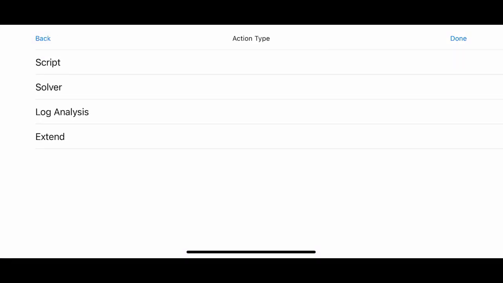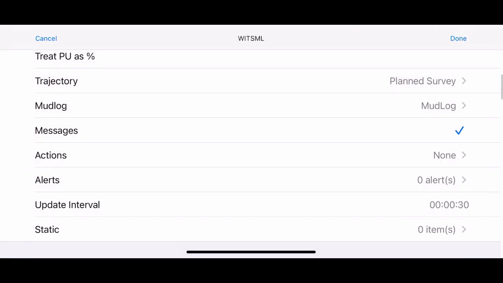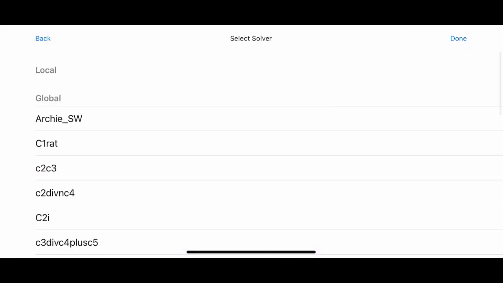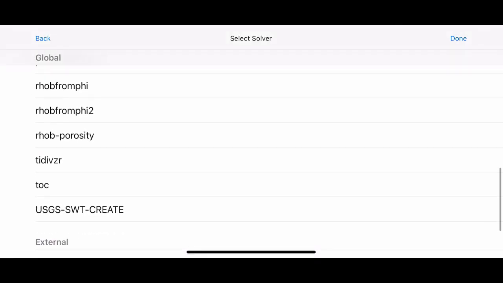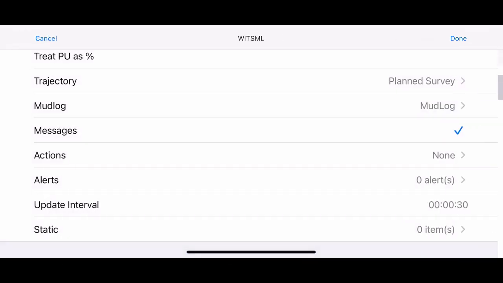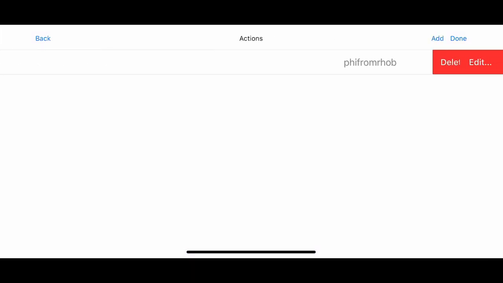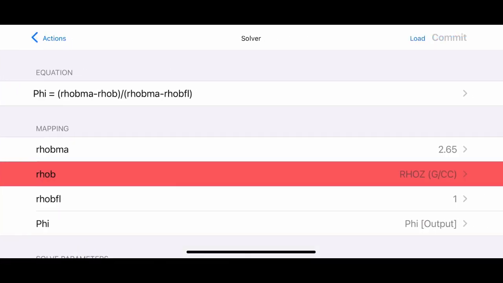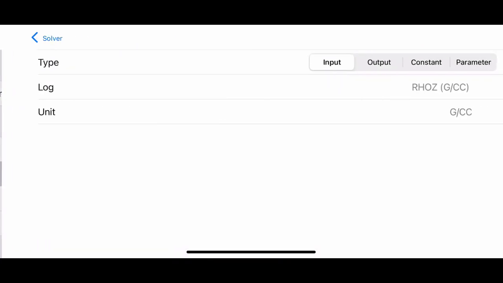And now we're going to add in some computational, so we can add some solver equations in, and we're going to add in porosity from the density. So you just select the porosity from the density, and we're going to edit that, and we're just going to change the log so that it's matching the correct density log.